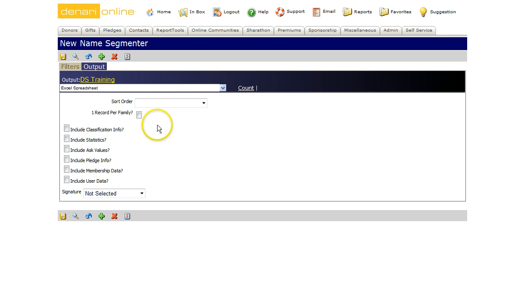The next thing that's required here is a sort order. A sort order just means that we're going to get this big Excel spreadsheet with all of these names. Do we want it to be listed in account order, contact name order, email order, jurisdiction, and then last name? Last name, comma, first name means it's going to be alphabetical by last name, etc. So we'll just go ahead and select that. And once we do that, we now see we have two buttons. We have a count button and we have a run segment button.